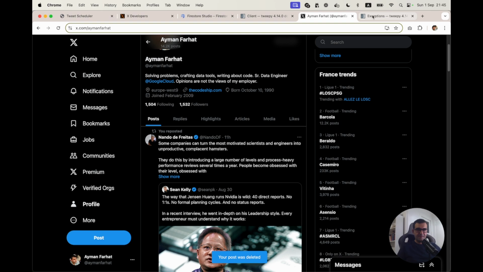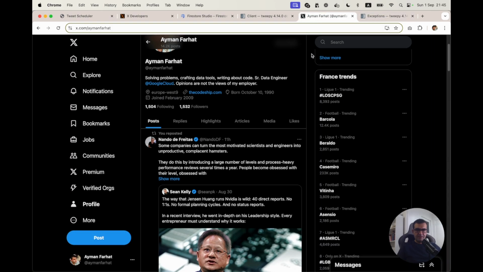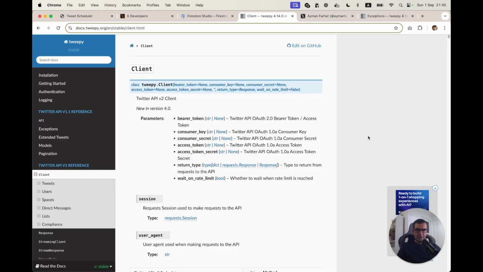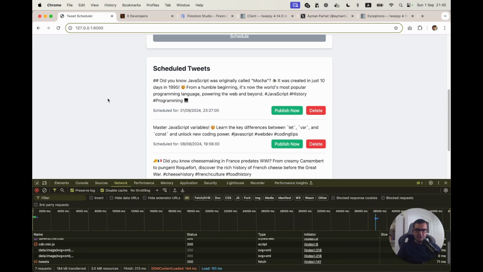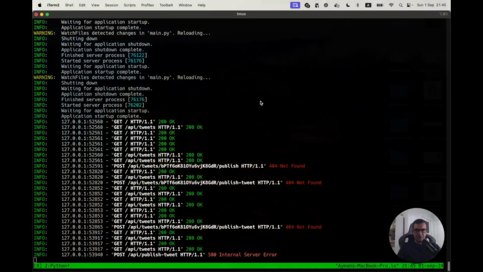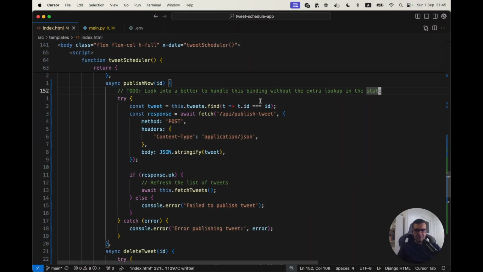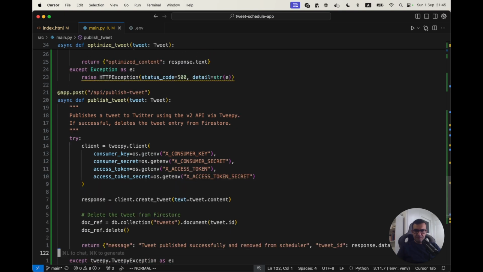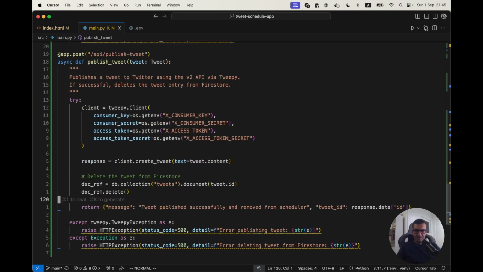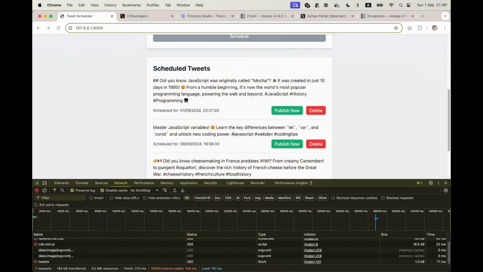Okay. Then get back to work. So it's still there, it didn't get deleted from Firestore. There's a bug in the main.py here. Publish tweet. So it's missing the tweet ID. Is that what it said?